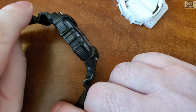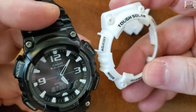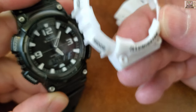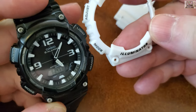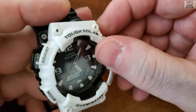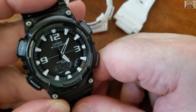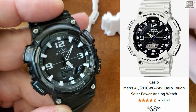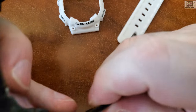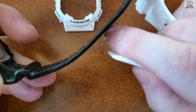Now, you can see here that the face has some lettering missing. It's supposed to say Tough Solar over here, and Illuminator on the bottom here. Because this is already two-tone white and black, we're going to flip it to a white case and see how that goes. There's already a white model of this that exists, but this is third party stuff, and the bracelet is a little more flexible than this hard stuff.